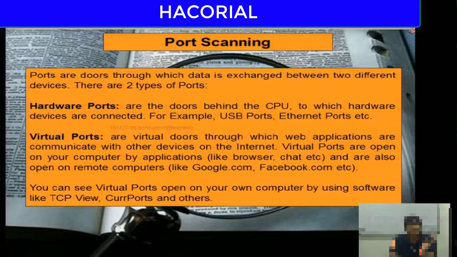For any kind of communication to happen on the internet or over a network between two devices or two computers, there has to be a port open on both those computers. Within virtual ports also, you have two types of ports: a local port and a remote port. A local port is a port that is open on your local machine, while a remote port is a virtual port that is open on a remote machine. Only if a port is open on both the machines involved, which could be your machine and Google, or your machine and Facebook, can communication successfully take place between the two computers.